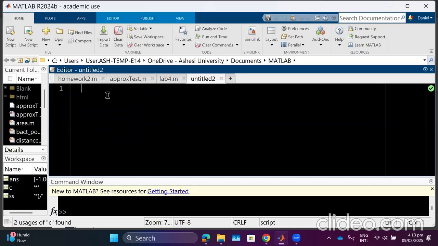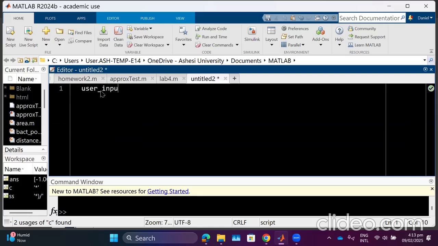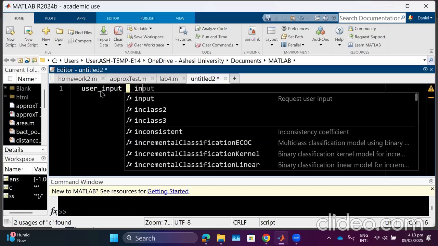So in MATLAB, I'm going to use this as my running file. This is where I'll be running my actual code from. So let me say user_input will be equal to, now I call my input.